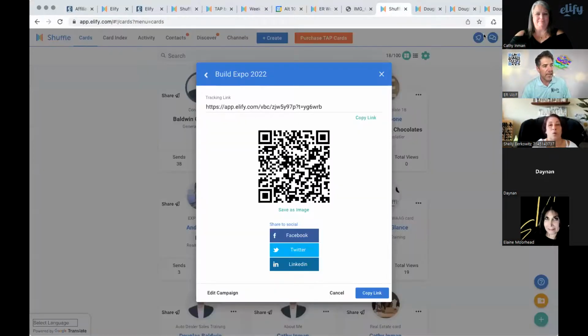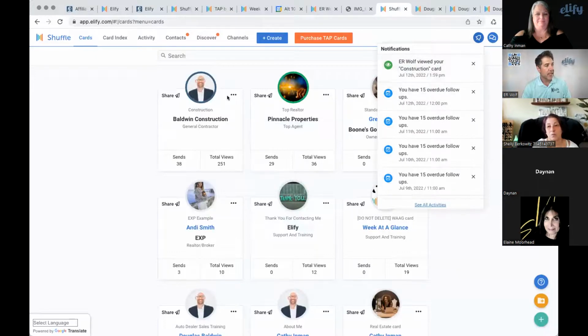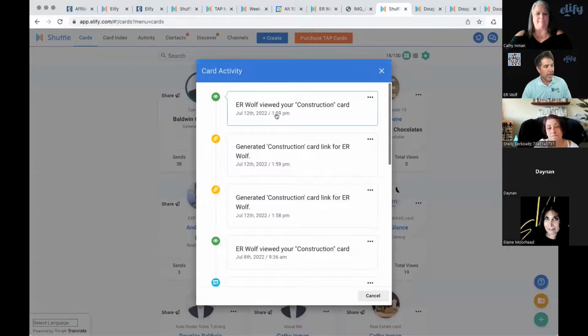And when I come back in and I'm looking at my data and my statistics, I'll be able to see under the activity for that card that I viewed it. And then it should say the campaign got viewed. It might take a second for it to cycle through, or I might have that turned off to be only daily activity type of thing.